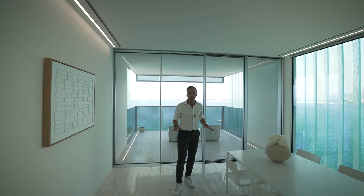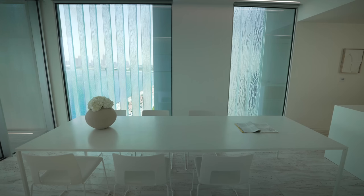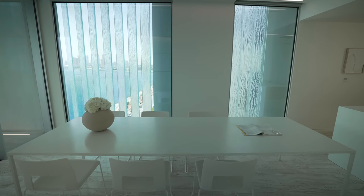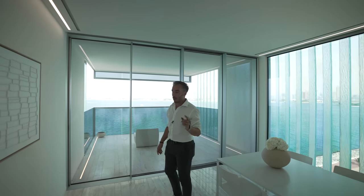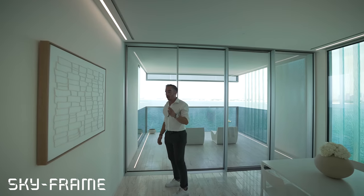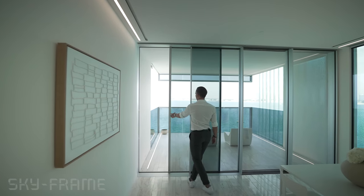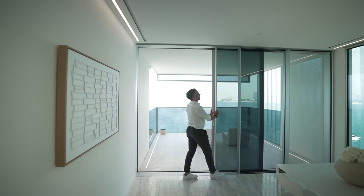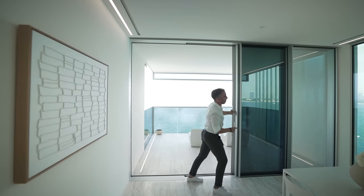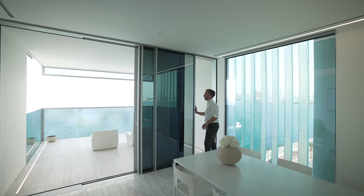So you have travertine floors throughout and a clean, minimalistic look, Italian made dining table that seats 8. Also, again, those frameless steel doors, which are made by Skyframe. Now you can tell what good quality this is, because look, I'm just using one finger and sliding it open. Now these doors open, oh, there's a big bang there. So these doors open all the way wide, not quite like the one in the living room. So you have entrances either side. So I'll open it fully just so you can see how it all is.